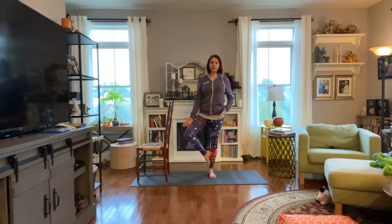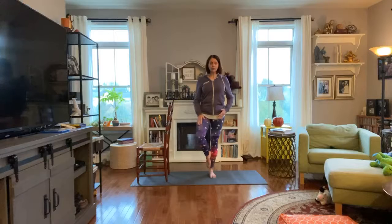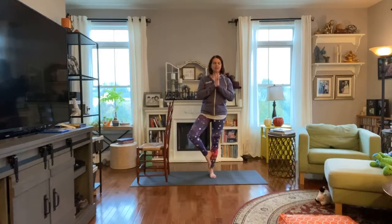Knee going out as far as yours will go. So if yours is a little more forward today, that's okay. It's a practice, right? All right, and hands below the shoulders. So any arms you want, hands on hips, hands out, or again, maybe, I like hands at the heart, but you do what's right for you.